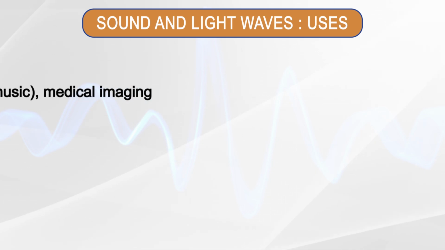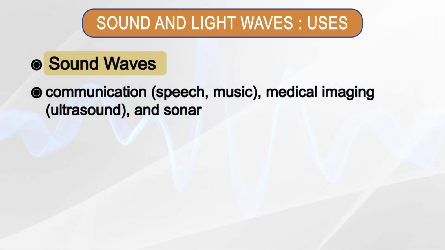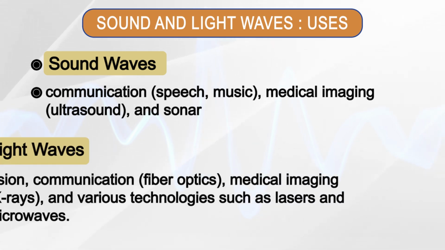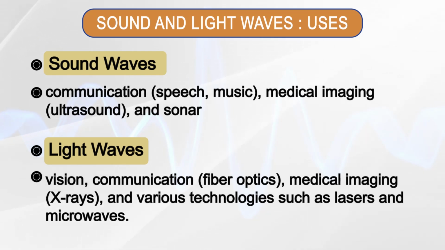So, some examples of the applications of sound waves include communication, that is speech, music, medical imaging just like ultrasound, and some sonar type devices, whereas light waves have broad applications including vision, communication, that is fiber optics, medical imaging, X-rays, and various technologies such as lasers and microwaves, etc.